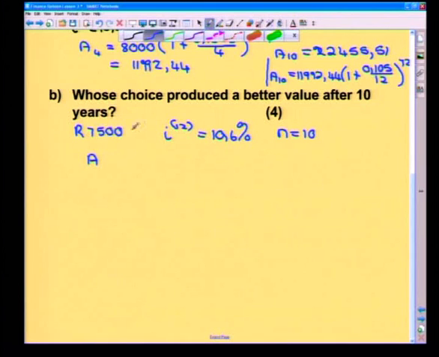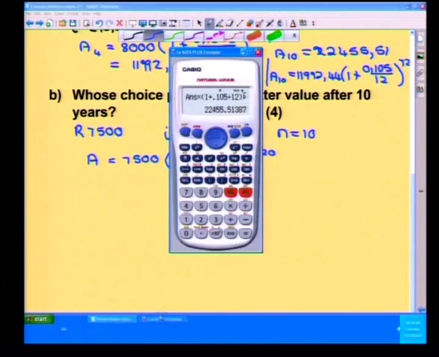Now, here we don't need a number line or timeline as we call it, because in actual fact this is a straight calculation. We're not changing anything, we're not altering anything, it's a straight money in for 10 years at a fixed interest rate, and that's it. So it's going to be 7,500, 1 plus 0,106 divided by 12. And of course 10 years at 12 calculations a year is going to be 120. Right, so now we're ready to pull up the calculator and see what this guy actually makes.